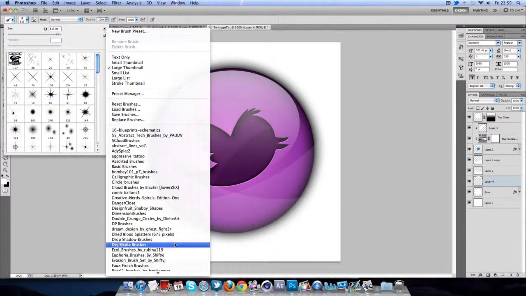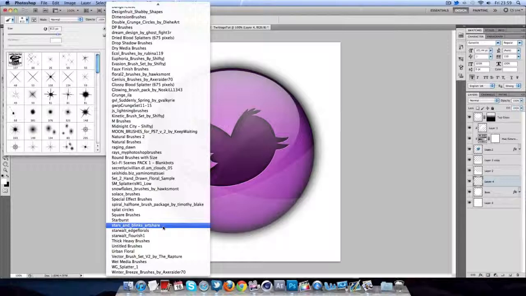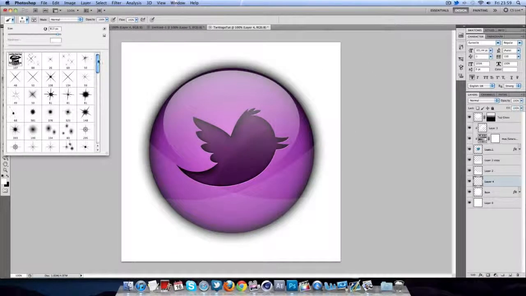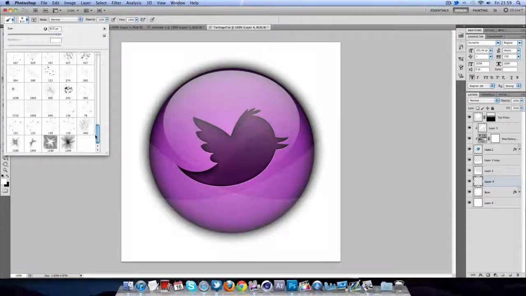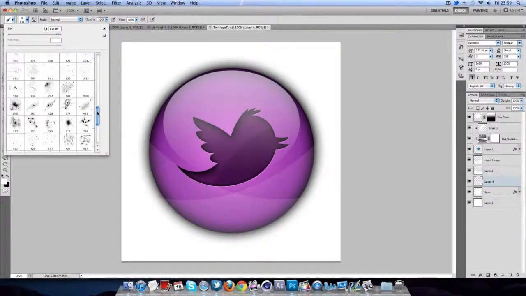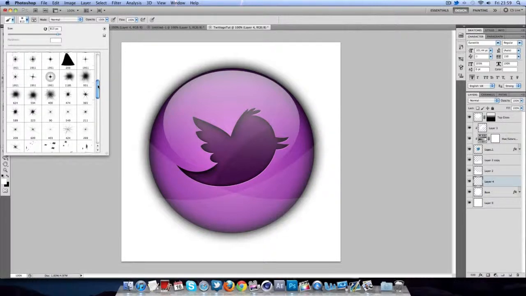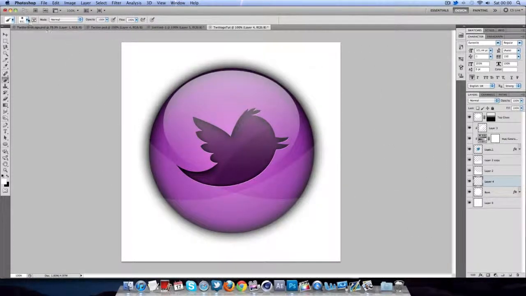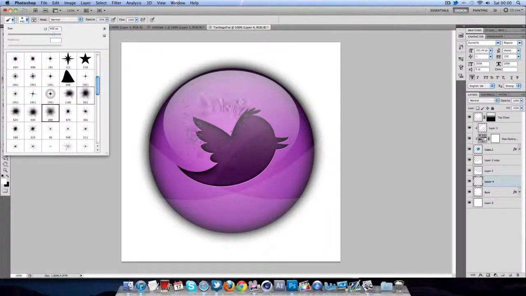I think it's Stars. I'll try and find it. Stars, Blinks, and that final word. And it's one down here. I've just gone and lost it. But any of these, you know, they all look pretty good. And if you find them, you can just add them on like so. That's not the one, I did see it, there we go, it's this one just here.